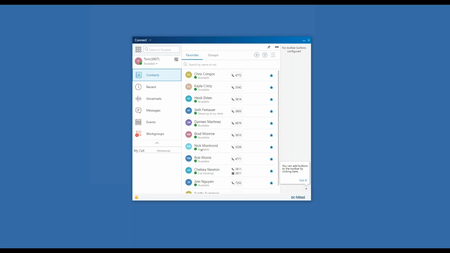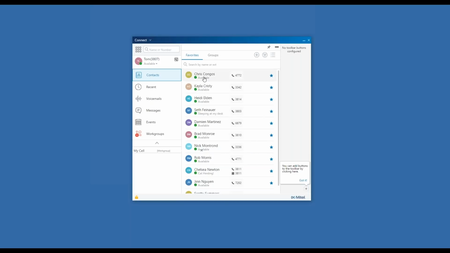But this is going to be where you can set up a quick list of contacts that you'll be able to monitor, see if they're on the phone, and be able to really get in touch with them in a moment's notice. You can almost think of this as like a speed dial and monitor section, or like a monitor extension button if you use any of those on your ShoreTel phones. So here you can see that I've got a bunch of different contacts that are already built into my system here.